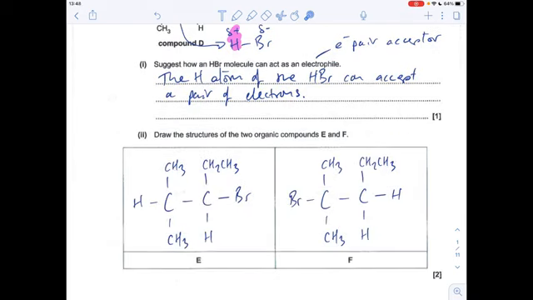Now all I would say here is just to be careful with what's called your connectivity. It comes up in examiners' reports quite a lot that students lose marks because they don't quite connect the atoms together properly, and it often happens in displayed formulae like this. What I mean by that is, say this carbon here has got to be connected to that carbon there. Sometimes if I'm marking work I would see something like that, and that would be marked wrong, believe it or not, because what that's implying is that the carbon is bonded to hydrogen.